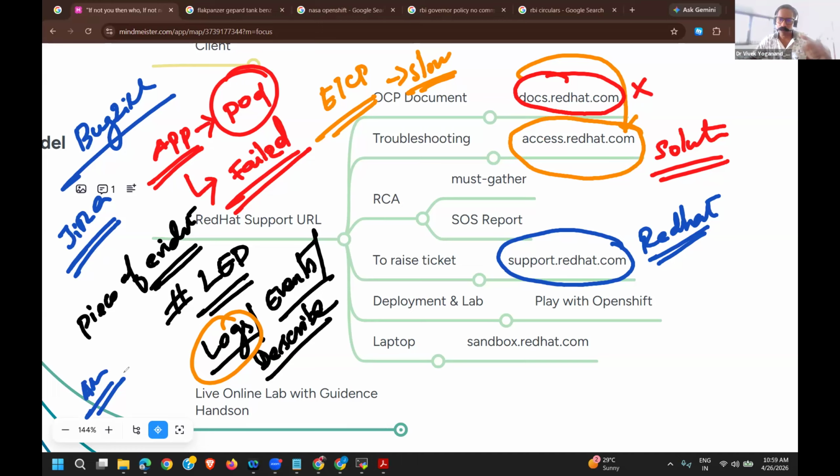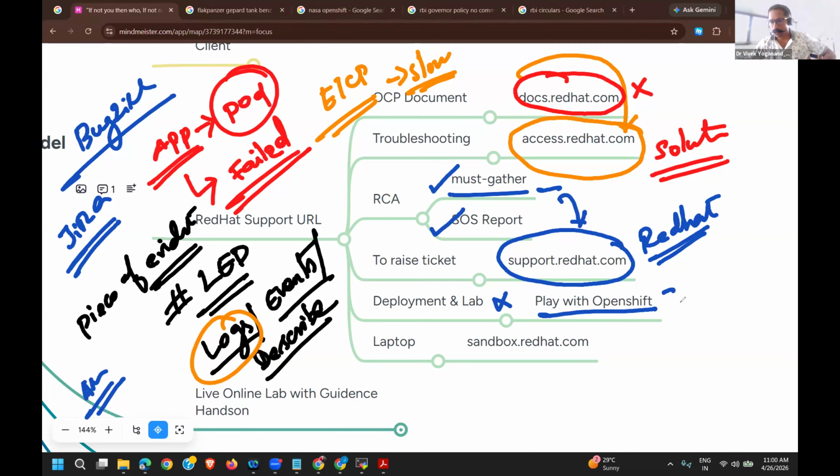What mail ID is there to reach the Red Hat engineer to get help, particularly if you submit a must-gather report or sosreport? What is a must-gather report? If the entire cluster is down, or some business outage is happening, how can I reach out to the Red Hat team? I will show how to create a must-gather report and attach it in support.redhat.com.